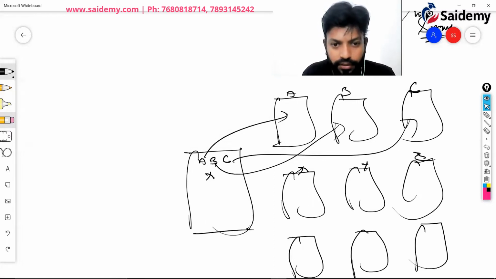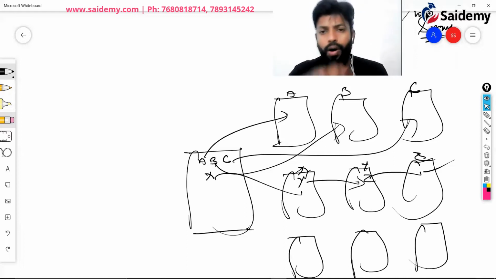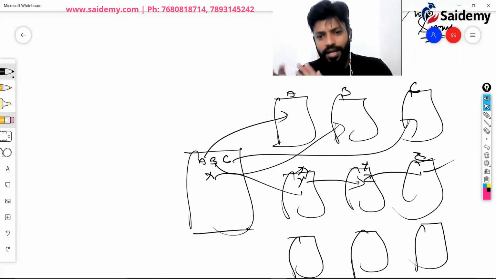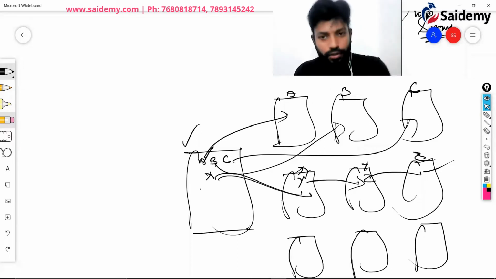Assume that I mentioned X, so it is connected to this page. In this X, assume that I have given one option Y, and this I connected to here. So when I click this one, it will take me to that page. Suppose here Z, when I click that, it will go to that page. So all these pages are connected to each other, mainly to your home page. When you click on A, it will take you to the respective backend page. When I click on X, it will take me to the respective page.